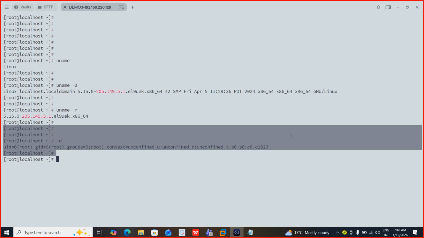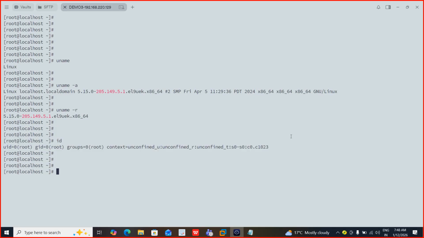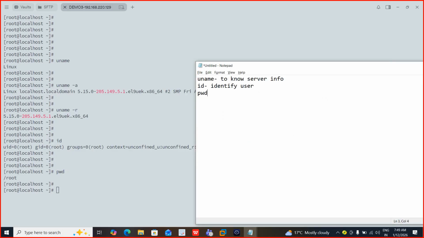Once logged in as root, if I mistakenly execute something, it can lead to escalation. To know where you are standing, we always use id, the command to display which user you are logged in as, and pwd, present working directory. pwd is nothing but present working directory.